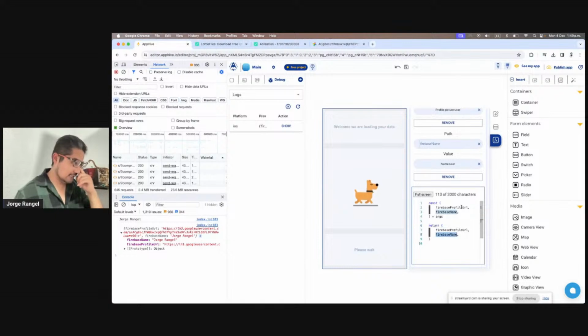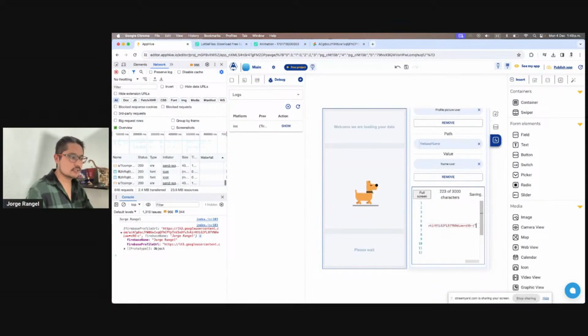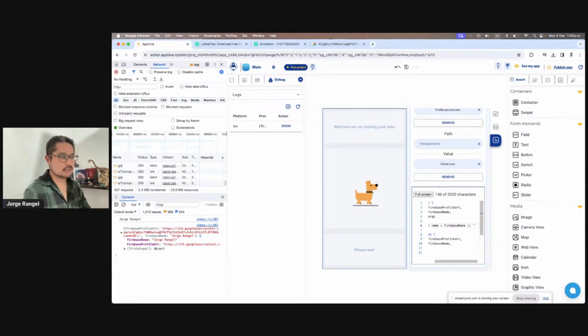So, for example, in the case of the name, let's put here name is going to be equal to the Firebase name, and if the Firebase name does not exist or is a false value, for example an empty string, let's add a default one, which is unknown user, because we don't know the name of the user.